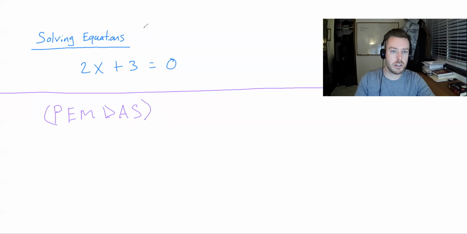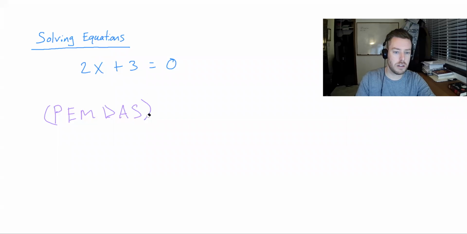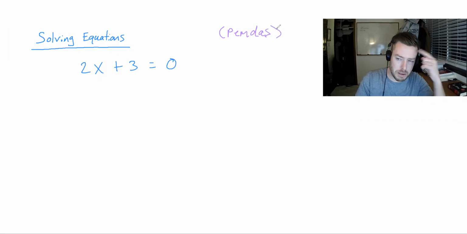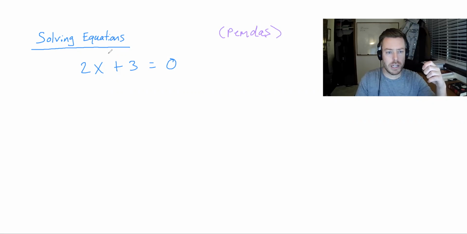So as you can kind of see from above, PEMDAS, just keep that in mind. In this case, we have a 2x. This is technically multiplication, so it's 2 times an x. However, we don't know what x is, so we can't multiply it yet. So we're going to go on to the next one. There's no parentheses. There's no exponents. Multiplication we can't do. Division we can't do. Addition, it's asking us to add. So we're going to do that guy first.